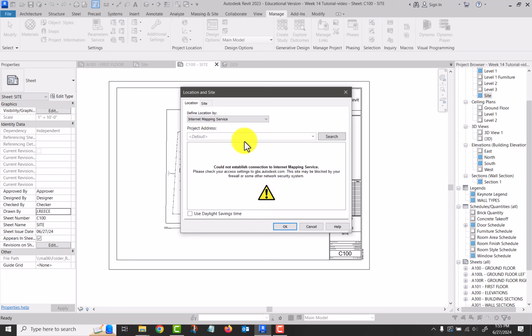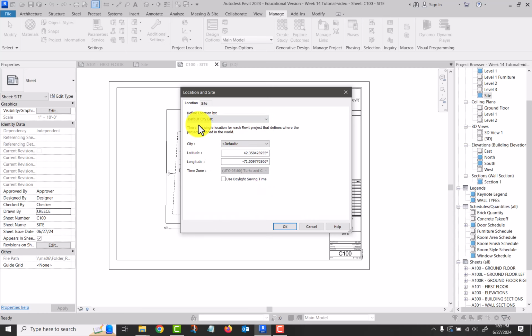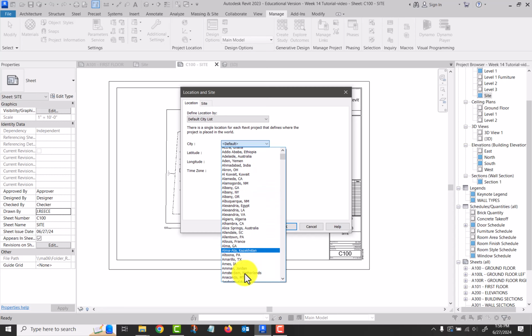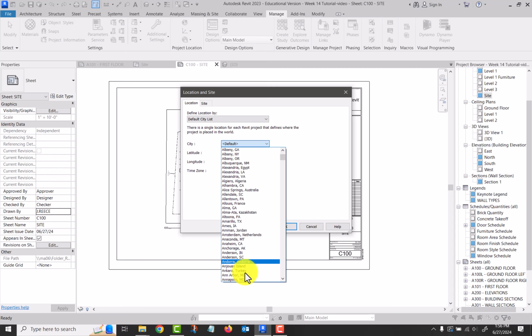And you can put in your project address here and it will jump right to it, or search and it'll go to it. Or you can define the location by the default city list and choose your default city out of some of the major ones that are listed here.